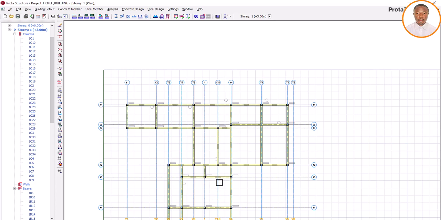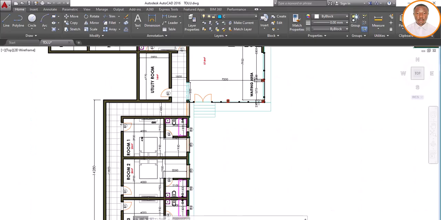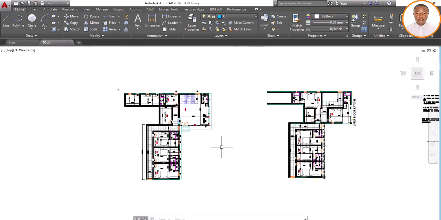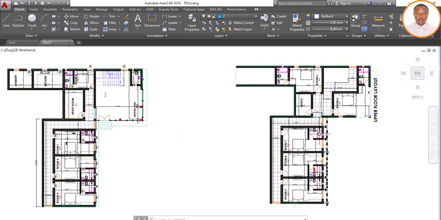But there's a wall on this, and some might just decide, okay, in this ground floor there's a wall, and since they are typical, this place also has a wall, which means that this wall is going to be on top of this wall, isn't it? And then just a slab in between, and they just ignore it.